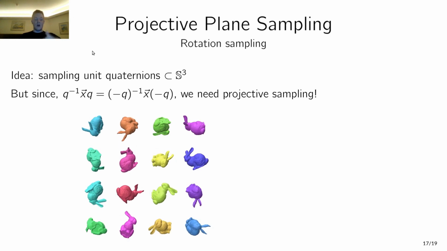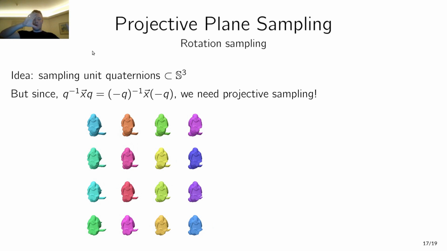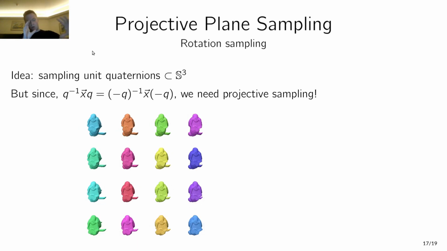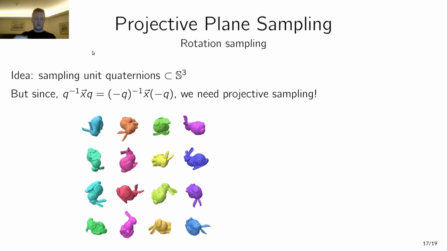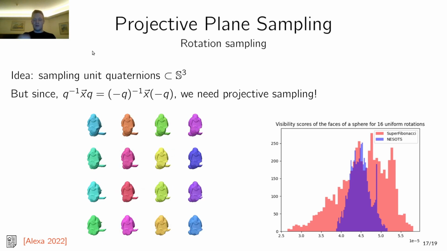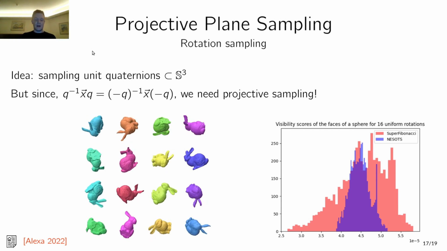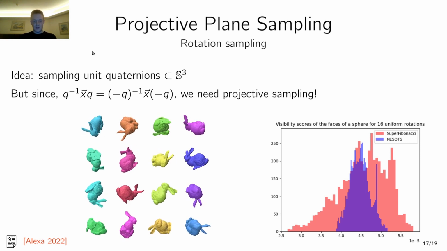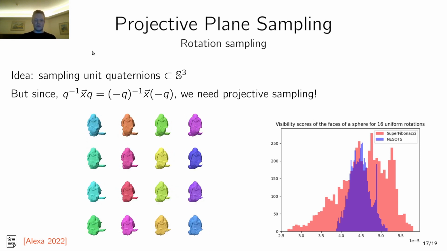And what is nice is that we can actually sample any distribution of rotations. For example, you could pick one point of view that you like and get variations around that point of view, etc. Okay, and there are previous methods, for example, the super Fibonacci method by Marc Alexa, which takes into account that sign equivalence problem, but even though it is very fast, it isn't able to sample any distribution of rotations.